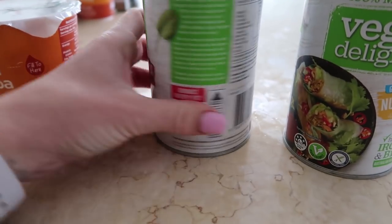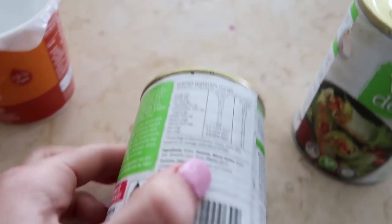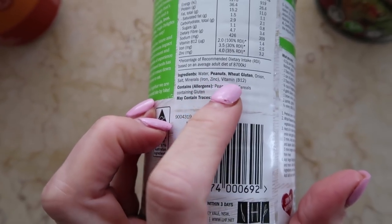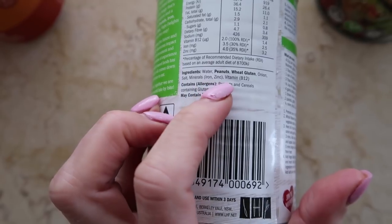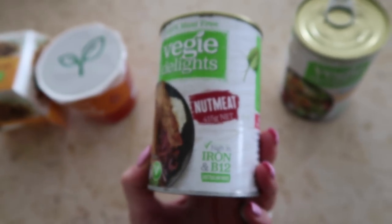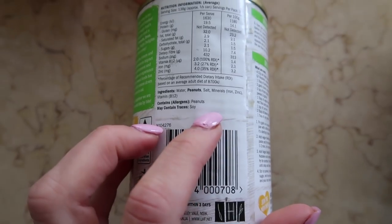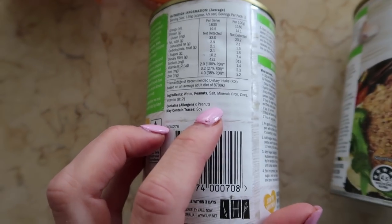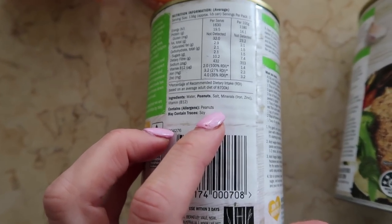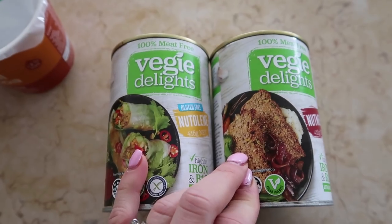The ingredients are not too bad. Sometimes with vegetarian products, they're full of so many fillers. So all we have is water, peanuts, wheat gluten, onions, salt, minerals, iron, zinc, and vitamin B12. Pretty good. It'd be interesting to see what it actually tastes like though. And then this one is even better: water, peanuts, salt, minerals, iron, zinc, and vitamin B12. Yeah, the ingredients are really good for a tin product. I just don't know how they'll taste.